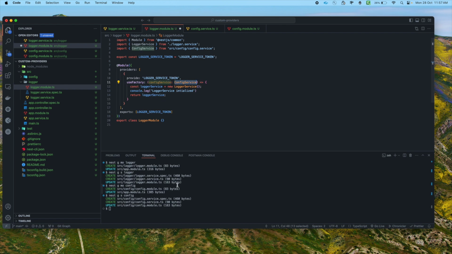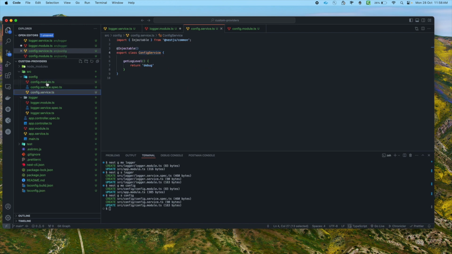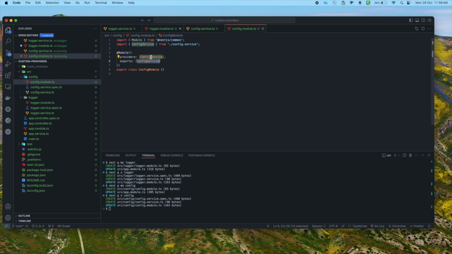Now it will not automatically understand where this is coming from, so we want to inject the config service instance here. As we have created here, this instance will be created by the NestJS dependency management, so the NestJS runtime. And we want to inject the same instance here.